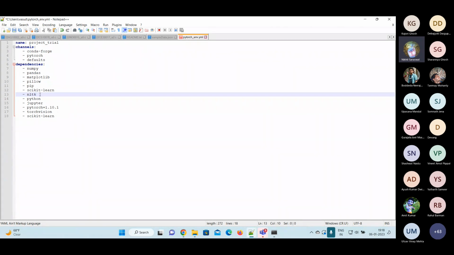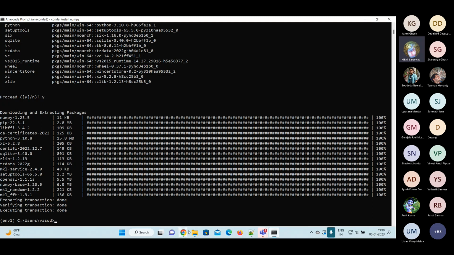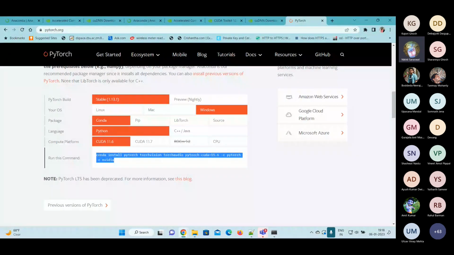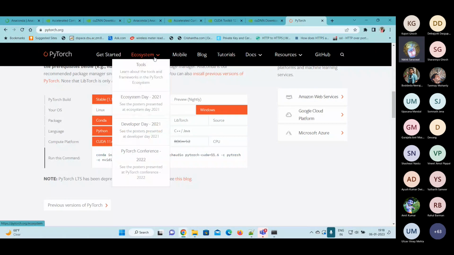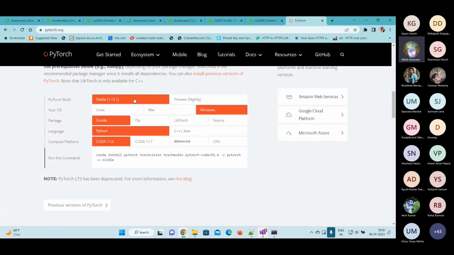Like the method that I told you, you can install using this command. When you go to pytorch.org you get this page, then according to your system specification you can set, and you will get this command. But sometimes, when you have many libraries to install, at times version incompatibility happens.